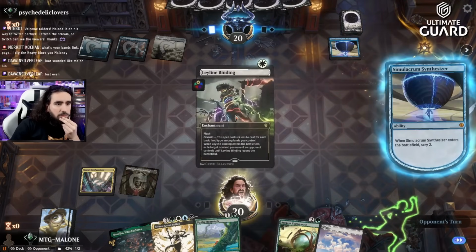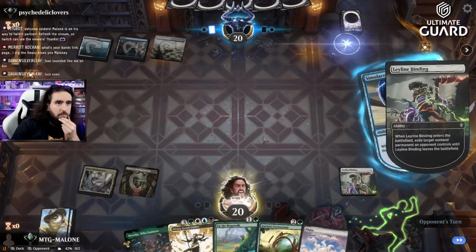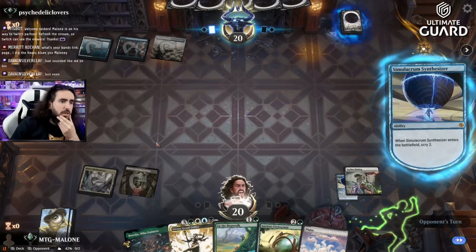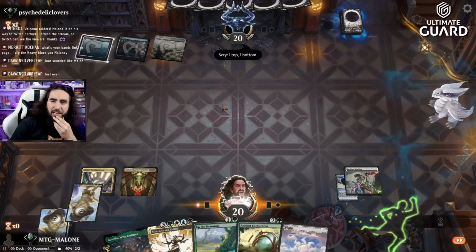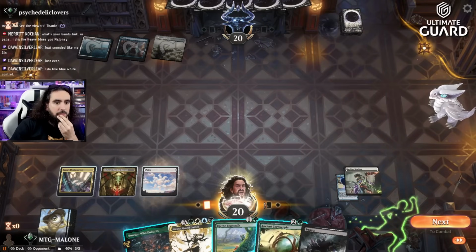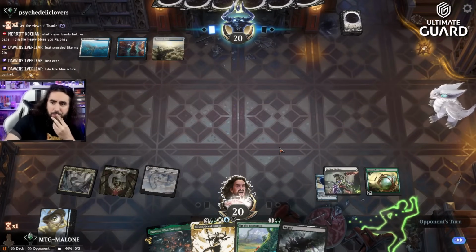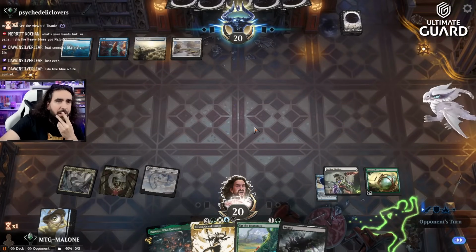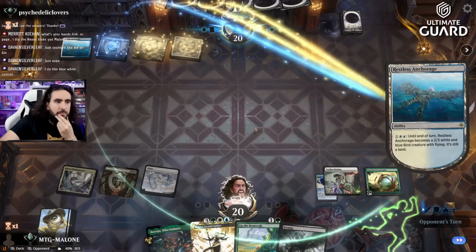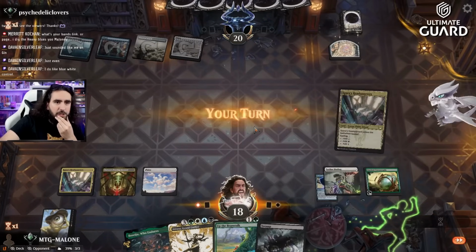Well, I honestly don't care about that too much. So this is a we keep our Boseiju until the end kind of game. Ancient Cornucopia? You think they have another one? I don't even care about it too much. Oh no, please don't. Not the Restless Anchorage. Whatever will I do?